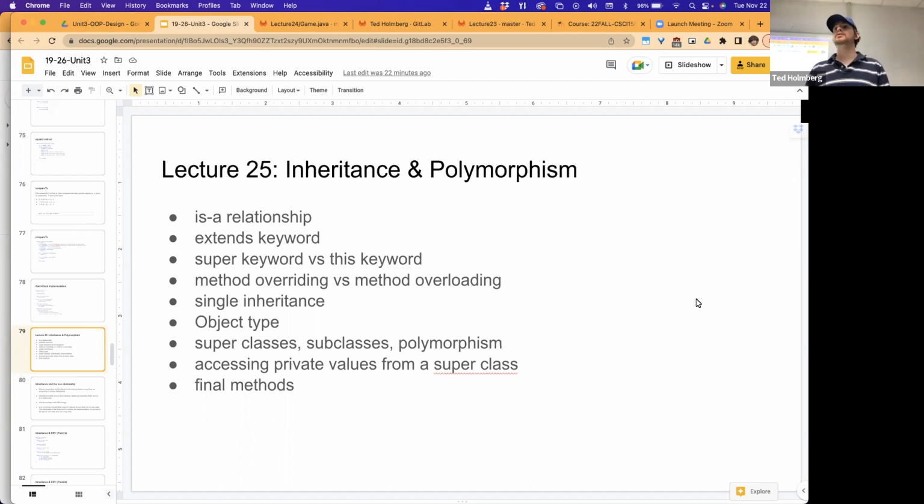So I'm going to try to compress everything that we need to discuss in terms of inheritance and polymorphism in the next 2 lectures. So we have a lot to go over, because I'm going to try to compress what I thought was 3 lectures down to 2. Okay, so before we start, does anyone have any questions?